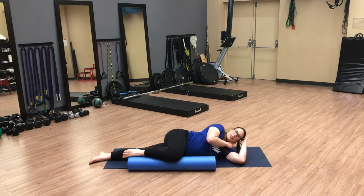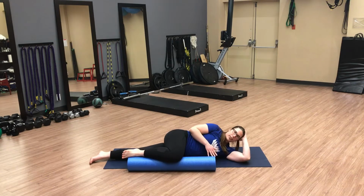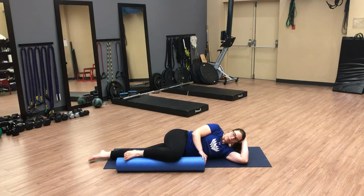And you can either use a block or a pillow to support your head, and then you can have your arm outreached like this, or you can use your hand to support your head so that you maintain a neutral position in your neck, as we're going to rotate that head and neck along with our thoracic spine.